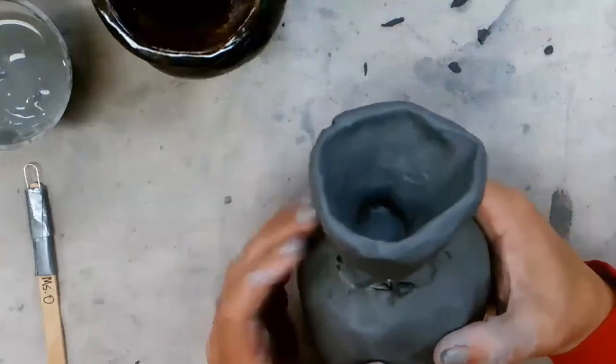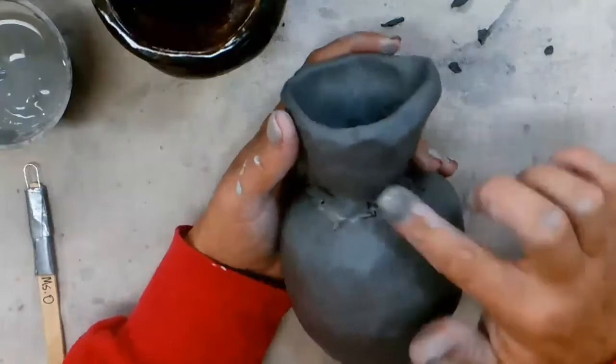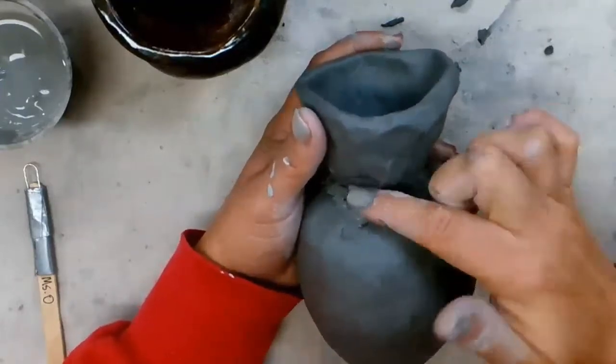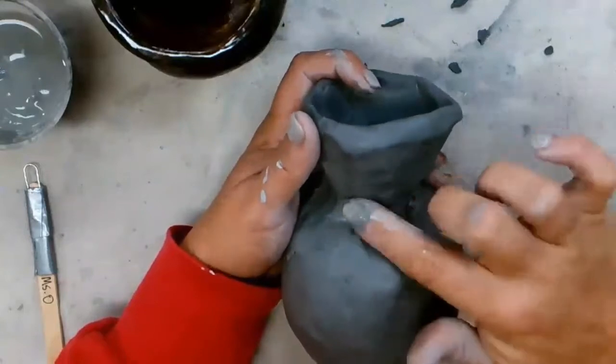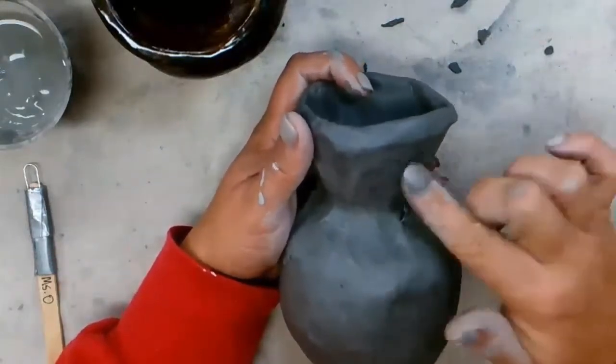So I'm going to hold it in one hand. I'm going to blend down and under. And again, this is structural. This is helping them attach. I'm not too worried about beauty yet. We're just worried about function.